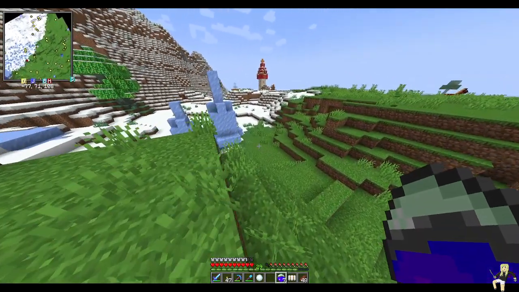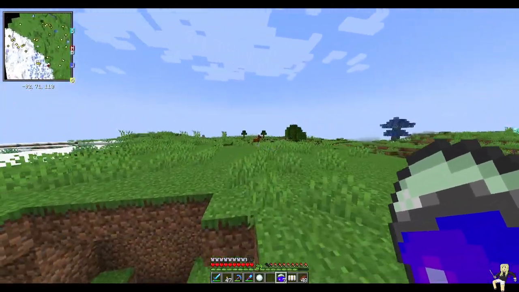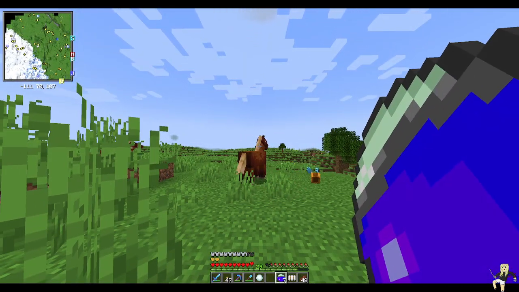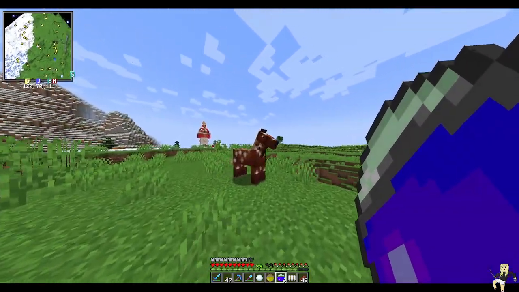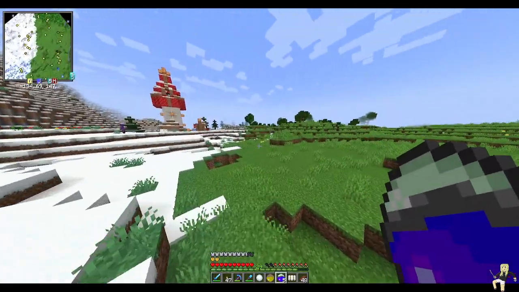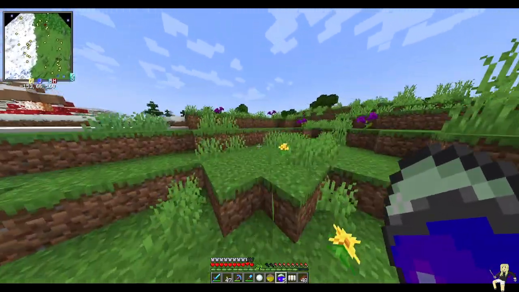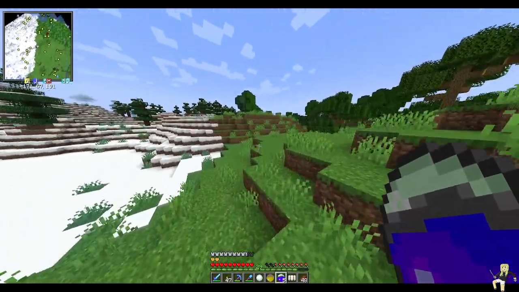Nice. Okay. Gotta charge it. Cool. Okay. Two horses. Thank you. Yeah, that'd be enough for horses. We can eventually breed the horses, which would be cool. And these villagers, we need to kind of leave them there. Because I have to work that mod out.